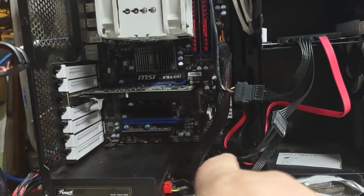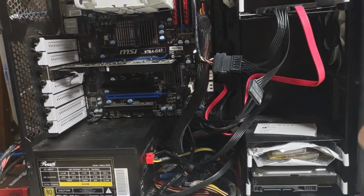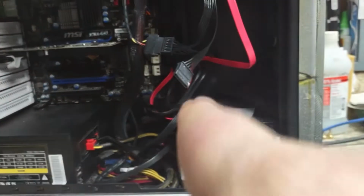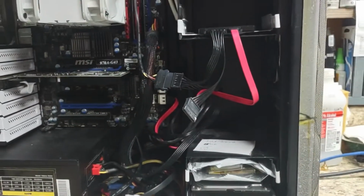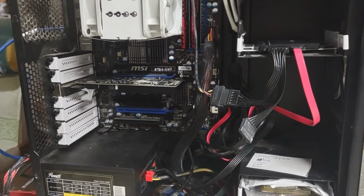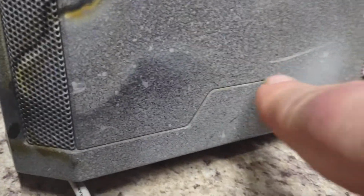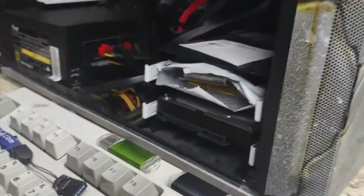Anyway, this case, by the way, if I had not mentioned it, is a Fractal Core 3500 case. It's like an $80 case. Some information said it was from Sweden. I don't know. Who knows? Anyway, if it was a regular case, it would have the badge right there. It says Fractal on it. But since he did a custom paint job, it's not there. Probably already mentioned that.